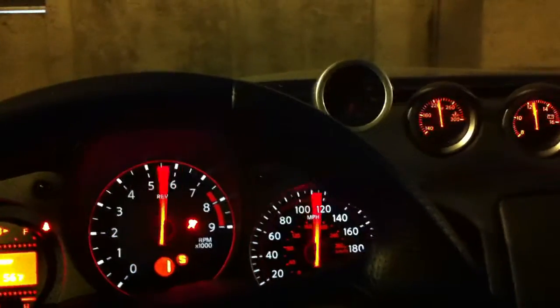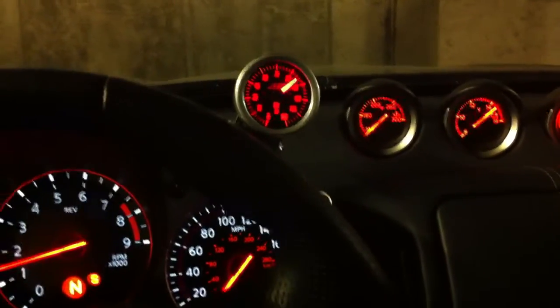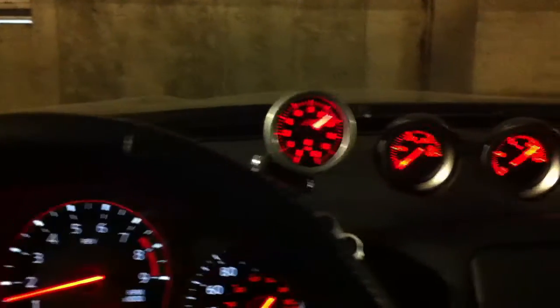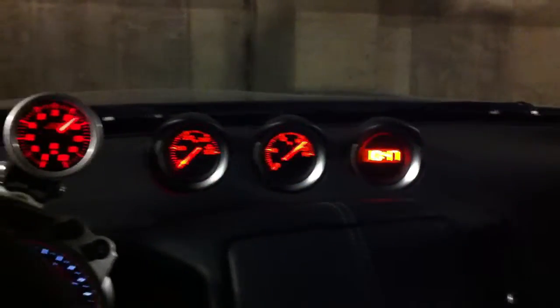So here's what it looks like. The AEM gauge is pretty nice in that it will have variable LED colors, so you can match the interior of your car. So there's an orangey red. That's pretty close enough. Again, you can see that it's a nice straight line glance across all the gauges to see what's going on here.